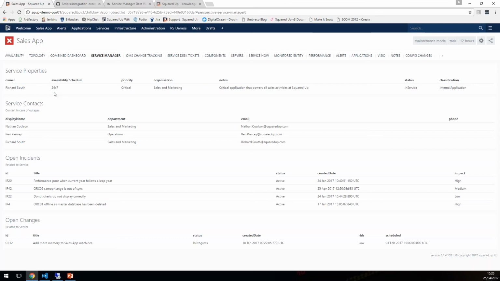So probably, if it's only a minor issue, they'd rather I didn't take it down in the middle of the day to fix this. And I can contact them now. I know exactly who I can talk to. There's 3 different people I can talk to. And this is all coming from the CMDB and is probably already configured if you've really embraced that whole ITSM piece into your environment.